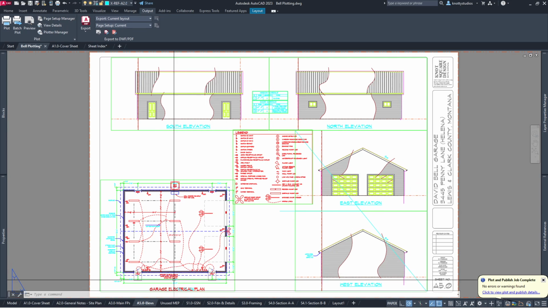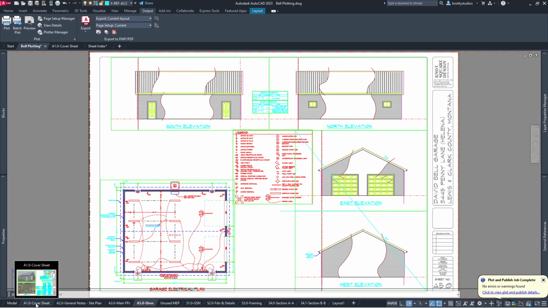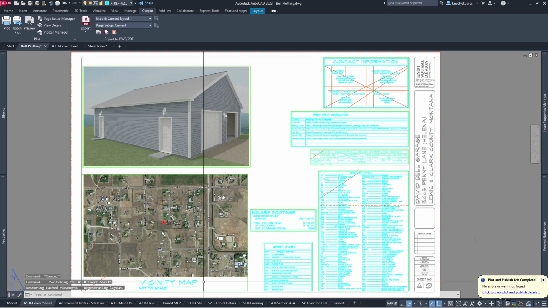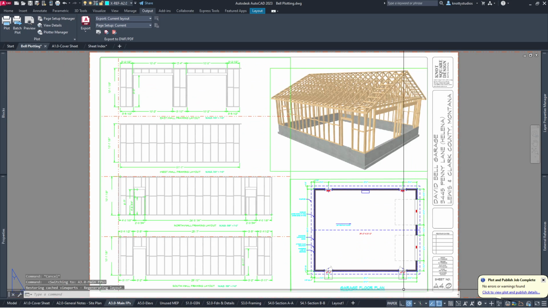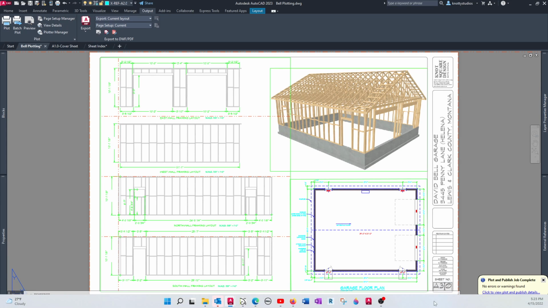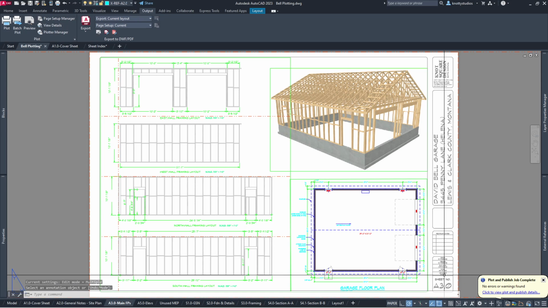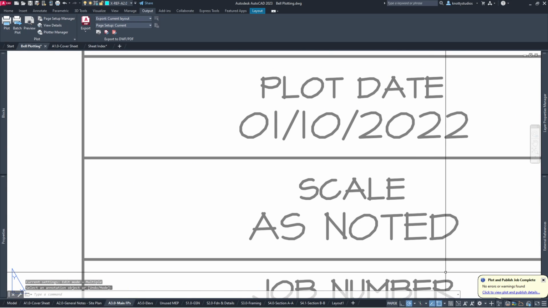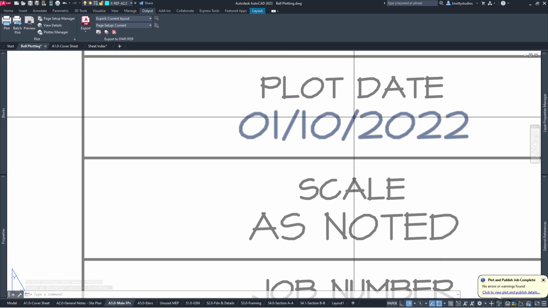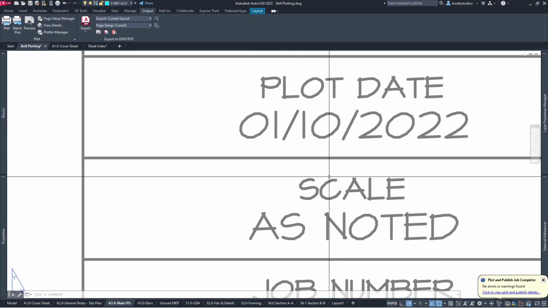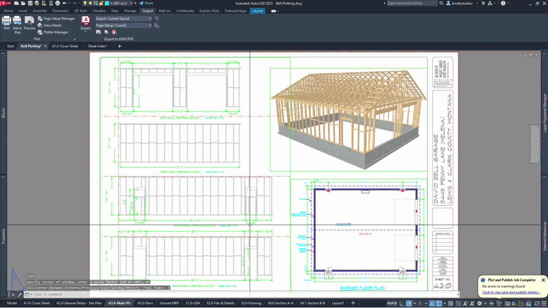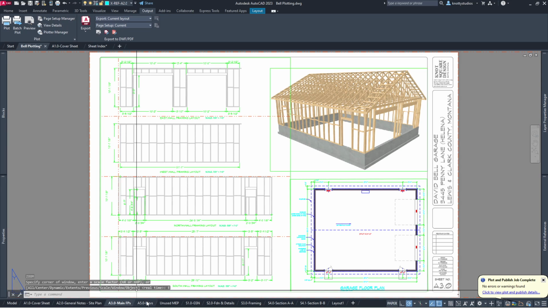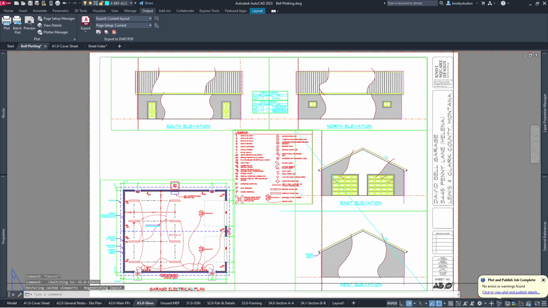But here, we need to come back and check on this stuff, because I got A1 for the cover, down here A1, A2 for general notes, down here A2, A3, A4. So since we've been eliminating sheets, I need to change that to A3. And when I go to plot, every time I plot, I need to change this plot date. Now, I'm not too worried right now. I didn't change it on the last one because, like I said, I'm just throwing them in a folder because I'm getting close to finishing this project up. And we'll put in the plot dates as we get there. So now this is A4.